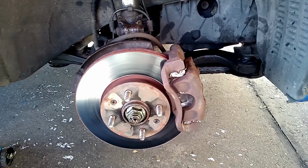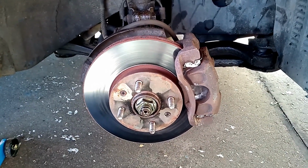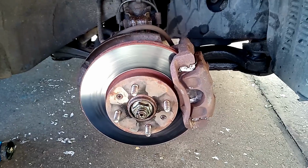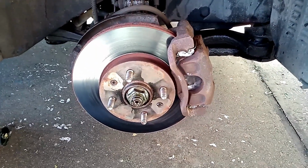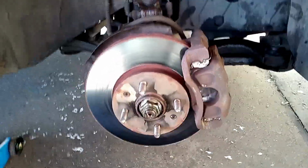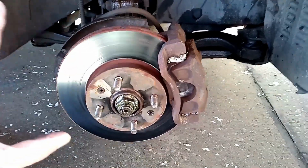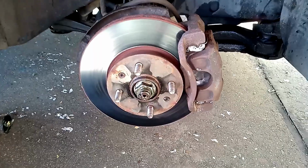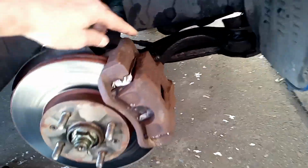Hi everybody, David here. Hope you're all well. This is just a quick video. What I found, coming back from a drive the other day, is that this wheel, the driver's side front wheel, the brakes were just sort of seized on, sticking, binding, whatever you want to call it. This disc was red hot, way too hot to touch, and the whole wheel was radiating heat, so there's obviously something amiss here.